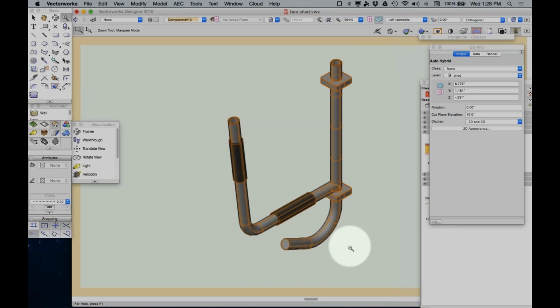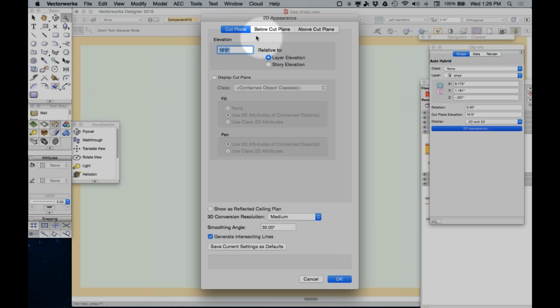So I can display it as an auto-hybrid as 2D only or as 2D and 3D. And then for the 2D appearances, I can specify what the attributes are of the object along a cut plane, below the cut plane, and above the cut plane.